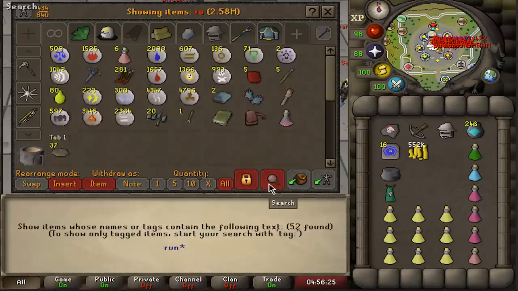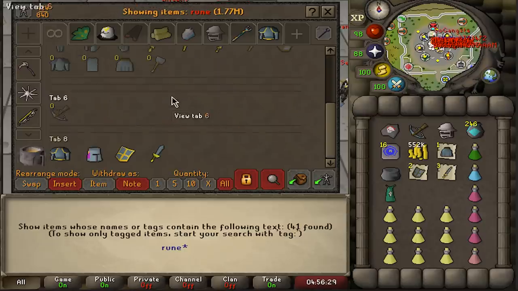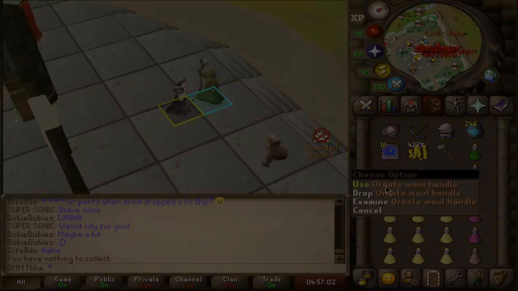How fast do I make money, by the way? Look at this. I think this is so kind of ridiculous. I just made 500k out of nowhere. And I have even more if I just sell my sigils and stuff. I have 12 million, bro.